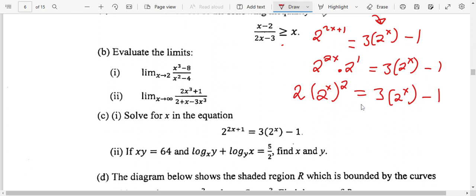Yes, it is. Okay, so where there is 2 to the power x, we are going to substitute. So I'm going to say let b be equal to 2 to the power x. So this is going to be 2. Where there's 2 to the power x, we are going to put b. But remember it is squared. And then I'm going to take this term this side. It becomes negative 3. And then where there's 2 to the power x, I'll put b.